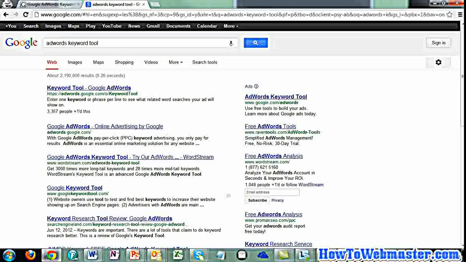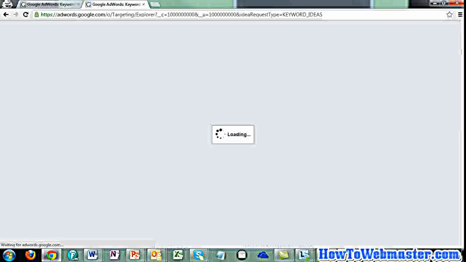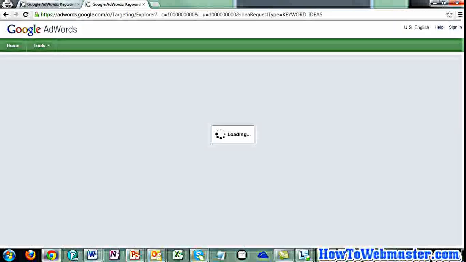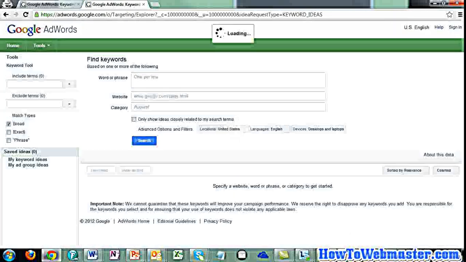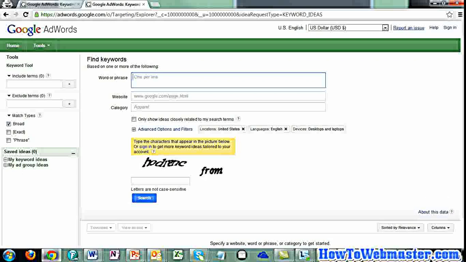Once you type in the AdWords keyword tool, then you'll see a website listing right there at the top. You'll go ahead and click that link. And then you'll come to a page that says Find Keywords. Okay, so this is the primary tool that we'll be using to find the right keywords for our website.